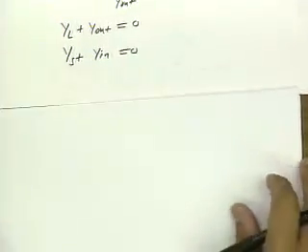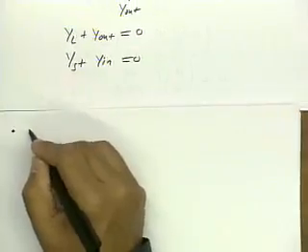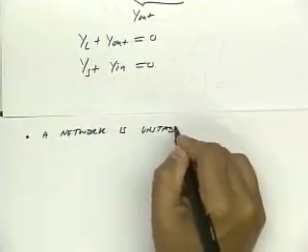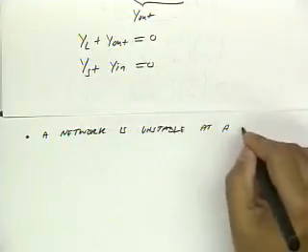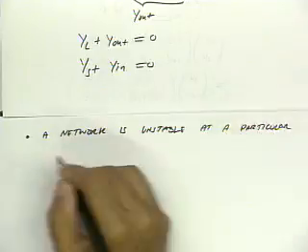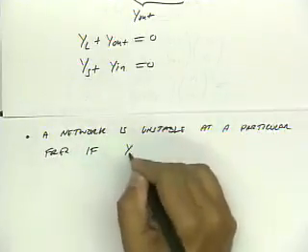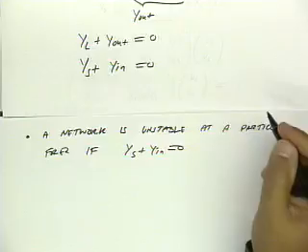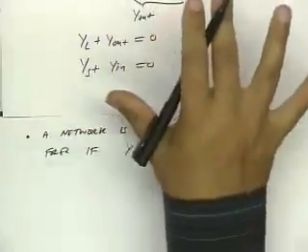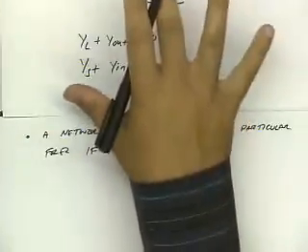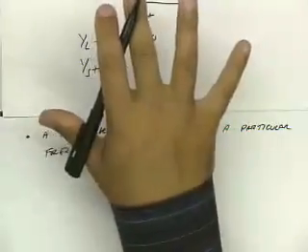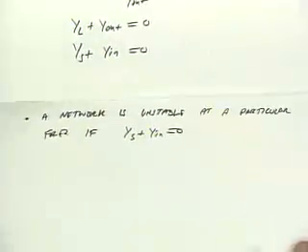So what we've shown is that the network is unstable at a particular frequency if this condition is satisfied. Let's say YS plus YN is equal to 0. So if the determinant of this matrix were not equal to 0, I misspoke earlier. If the determinant were not equal to 0, then it would be stable. Because it is equal to 0, I can have non-trivial solutions. So sorry about that. Sorry to confuse you guys. Okay.